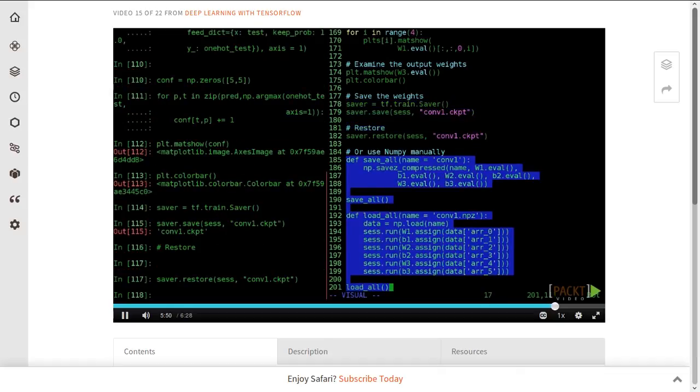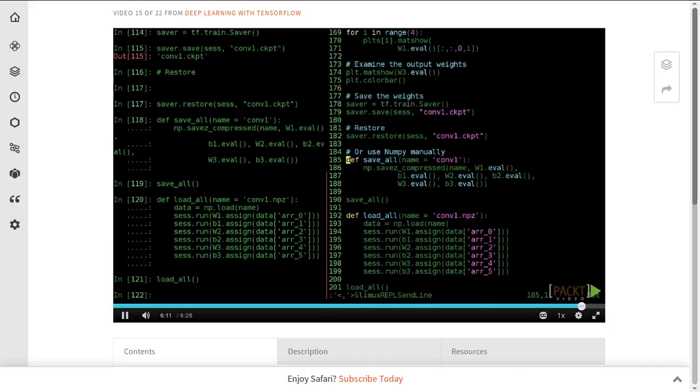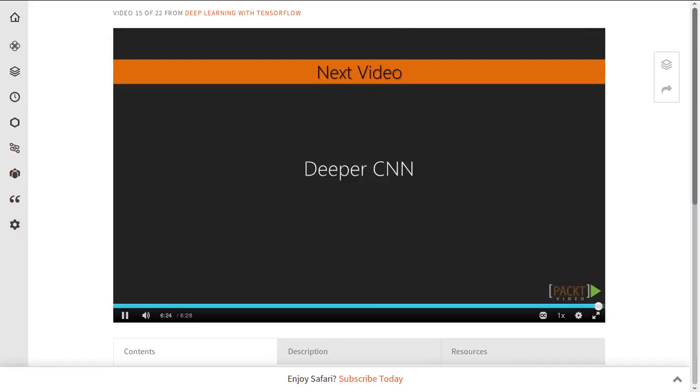If you prefer to use NumPy to manually save your weights, the code file also provides functions for that. This can be more convenient because the NumPy format is very portable and reasonably lightweight. If you're exporting values to another Python script that doesn't need TensorFlow, you might prefer NumPy. In this video, we built a convolutional neural network to classify our fonts. Analogous models run on current research problems today. You're at the forefront of deep learning with TensorFlow. In the next video, we'll add even more convolution and pooling to our model.